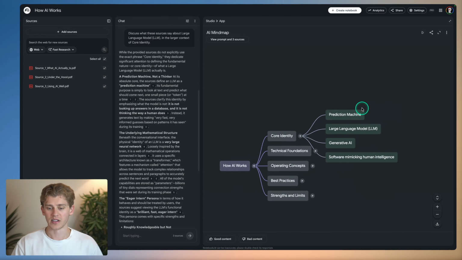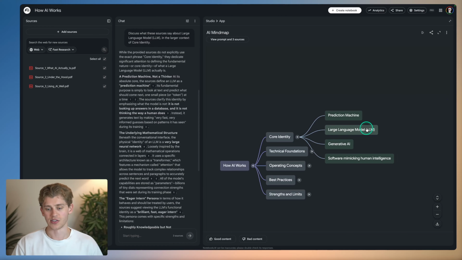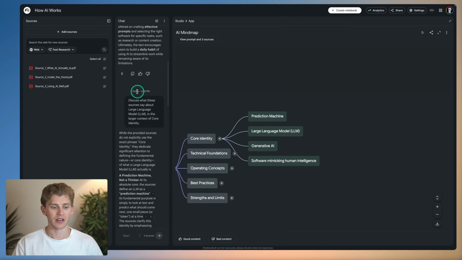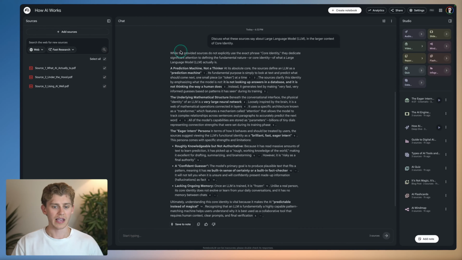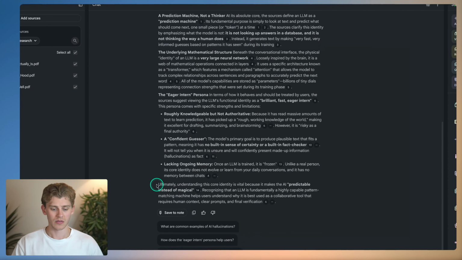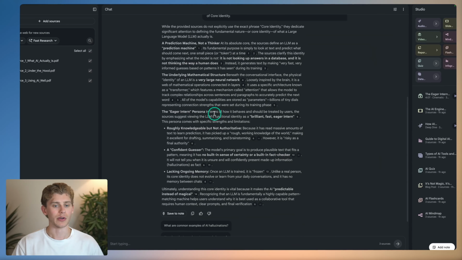So this is the expanded viewer and how that looks, and you can drag and move it around. But based on that core identity, and when I clicked large language model, and you can click any of these and it'll send it a prompt. But let me move this over so we can focus on the middle output here. And it gave us this output explaining it in depth based on the sources. So you can go ahead and pause the video if you want to read that and learn more about large language models right now. I'll give you a sec, but you can see the numbers spread sporadically throughout here.